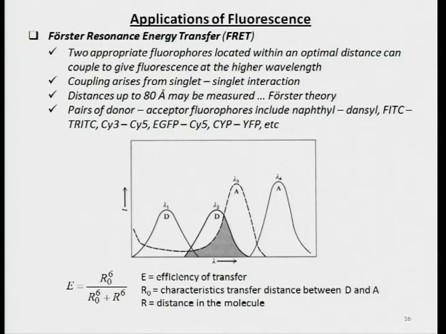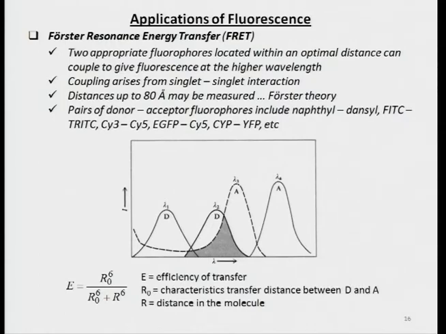The way in which these spectra overlap, the orientation, the dielectric constant, lots of these kinds of things play a role. In fact, distances up to approximately 80 angstroms can be really measured, and 80 angstroms is a fairly long distance. Our traditional molecules, 100,000 Daltons, are typically 50 angstroms, somewhere around that. So that really covers a big space.